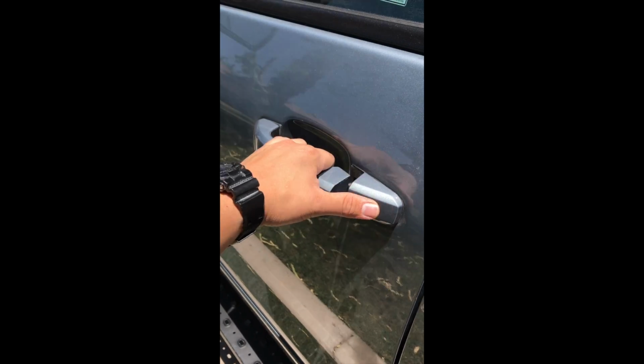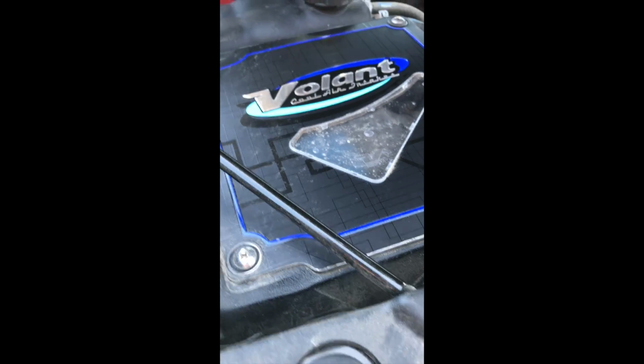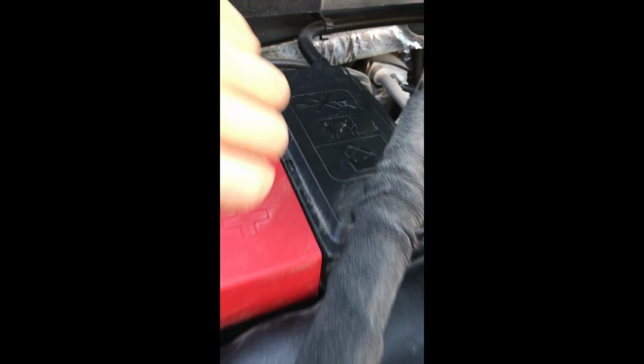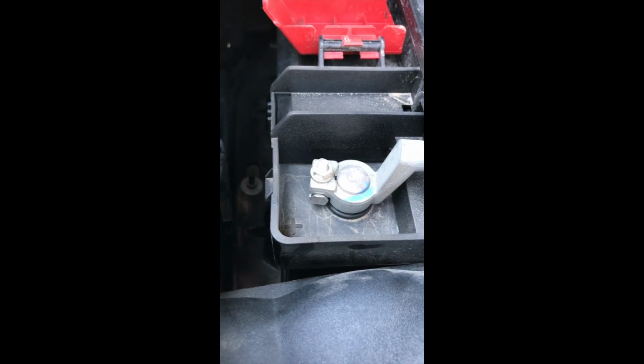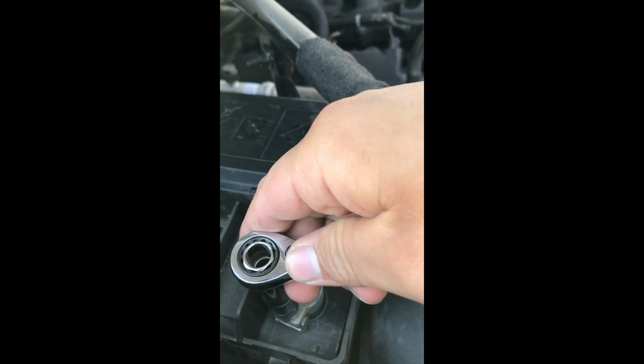So in order to prevent shorting out any circuits, we're going to disconnect the battery. So now I'm using an 11mm socket to remove the terminal.